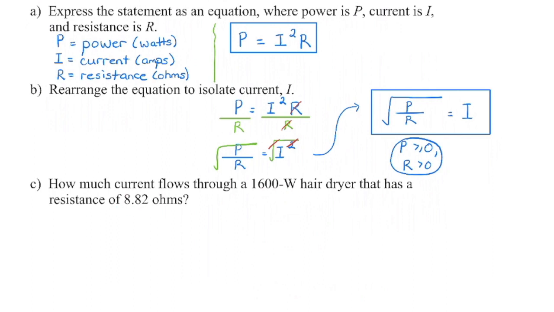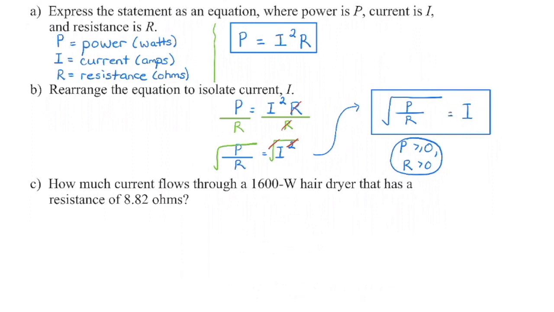So this is where it helps to go back in the beginning and really specify what each of those variables represents. So look at the units. We know that watts is going to be a measure of power. So you can even make a list on the side and write down P is going to be that 1600. We know that ohms is a measure of resistance, so that's going to be that R variable. And we're going to solve for the amount of current, which is I. I is already isolated when we rearrange this.